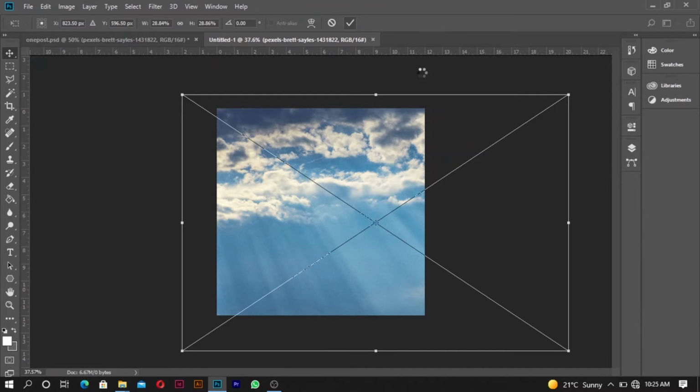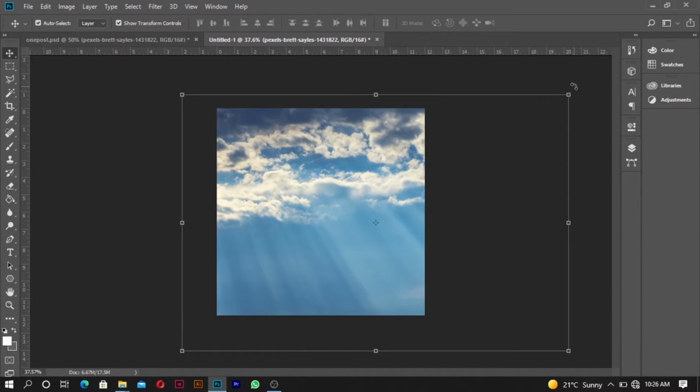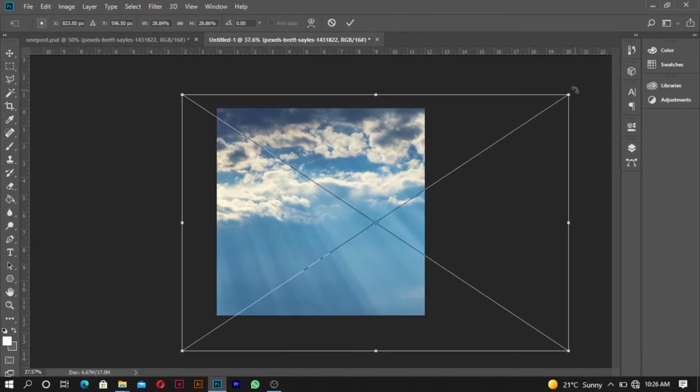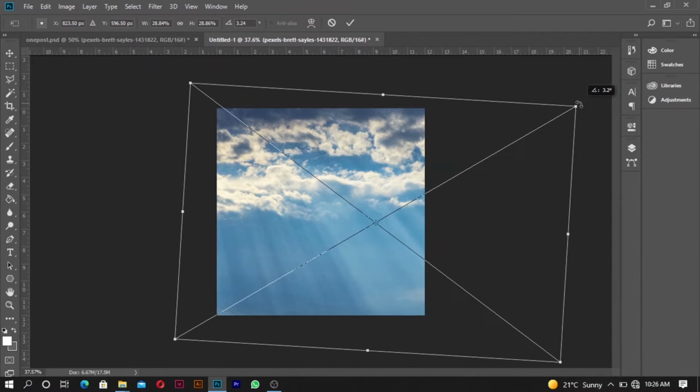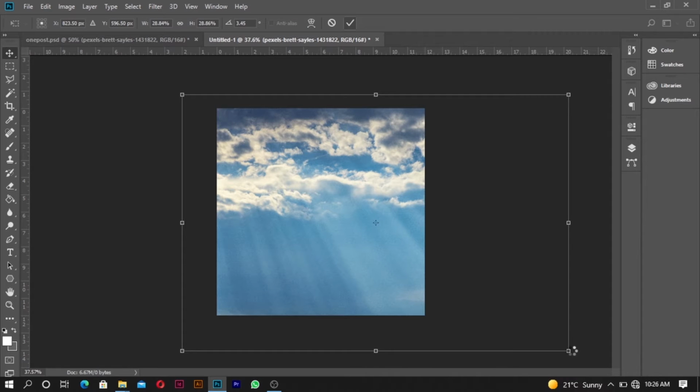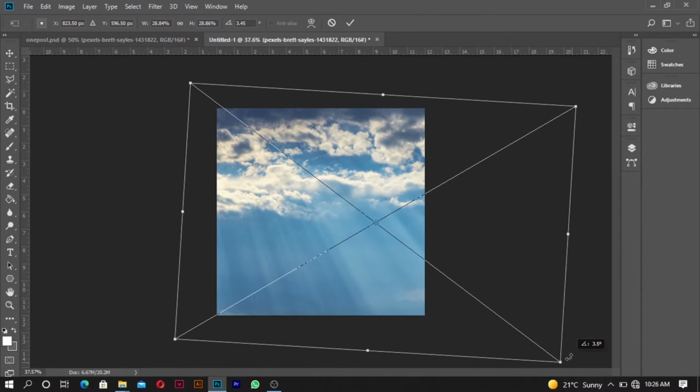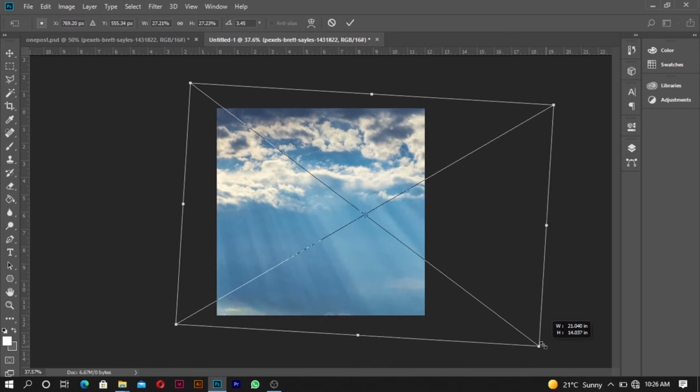Then what we're going to do is hover over the top right block of the image, and the minute you get these two arrows, you're going to rotate the image just so that the gray sky over here is going in a straight line. So I think that's straight enough for me. Let me just make it a bit smaller, so there's more space.